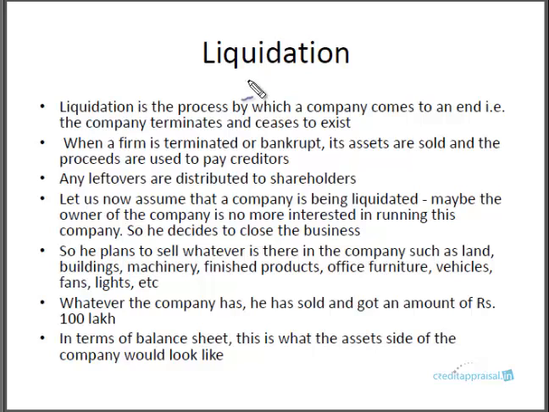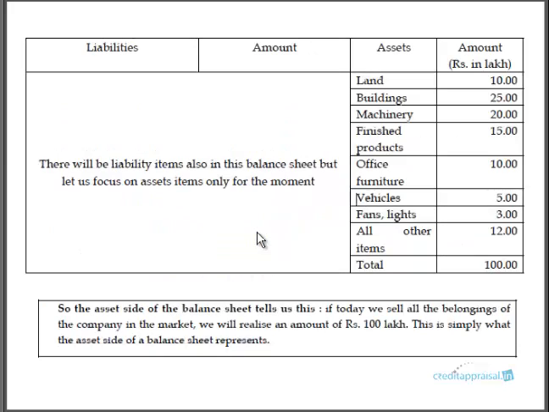So I will now run you through the slides. All of this we have already discussed. I'll just run you through the various slides. If you want, you can pause the slides and pursue each and every point. So we discussed what is liquidation. If the company is terminated today, how is the company going to pay all the pending dues? How is the company going to pay the funds? That is what the balance sheet is going to tell you, right?